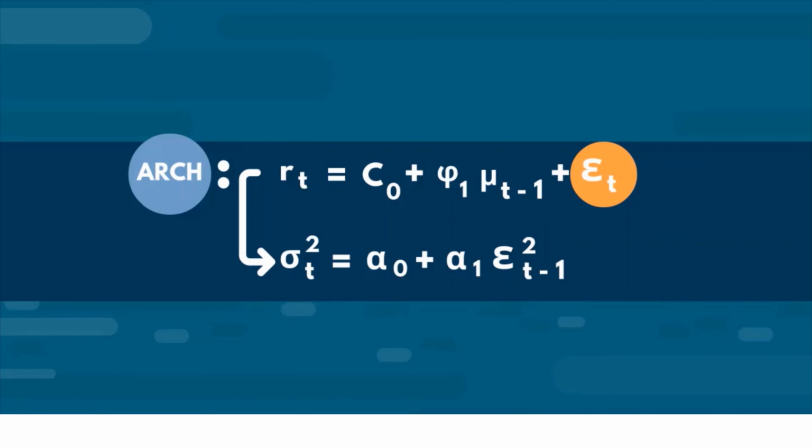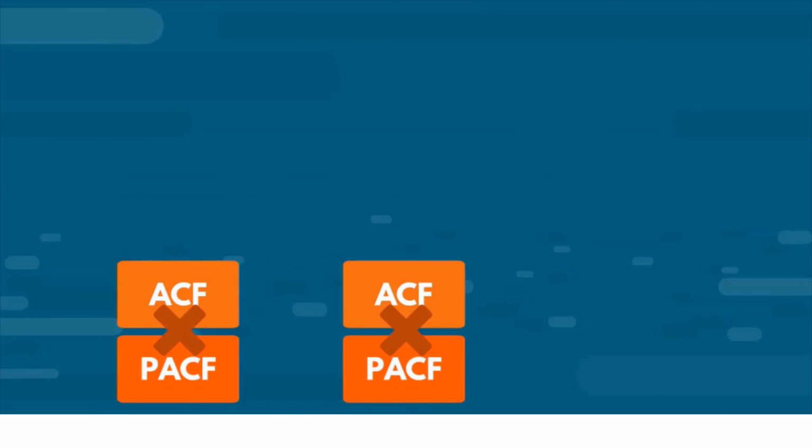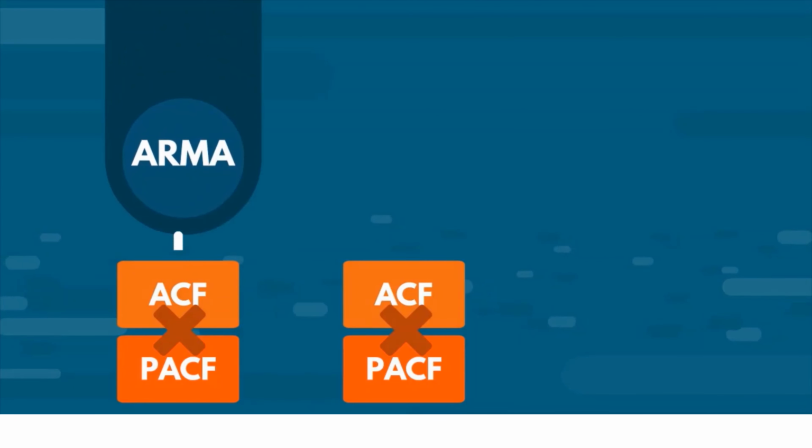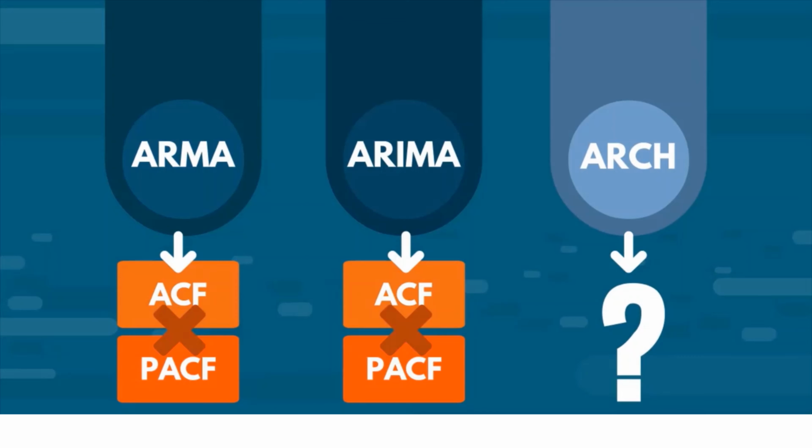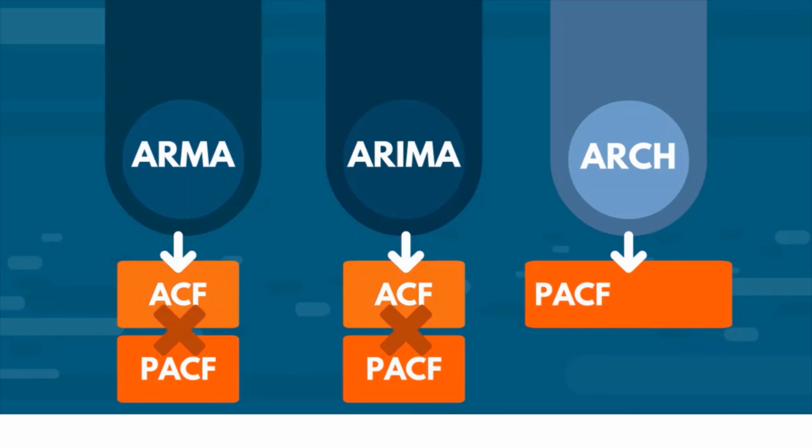Fantastic! Previously, we mentioned that there are no functions which suggest the optimal number of lags we should include for an ARMA or ARIMA method. However, that isn't necessarily the case for ARCH models. While there isn't a single plot that achieves this, we can examine the PACF of both the variable yt and a squared version of itself, yt squared.